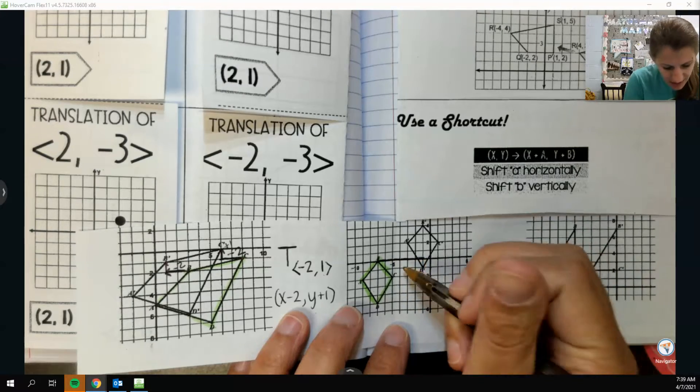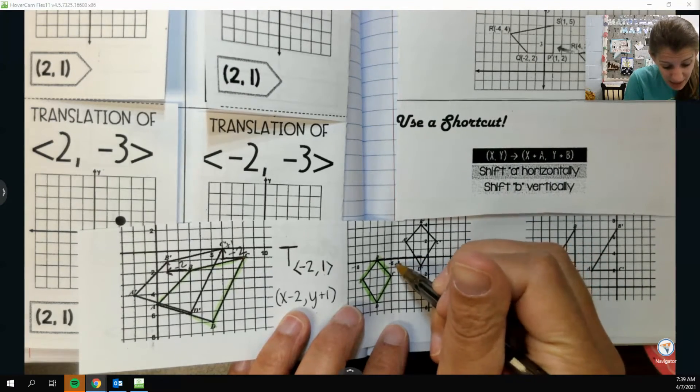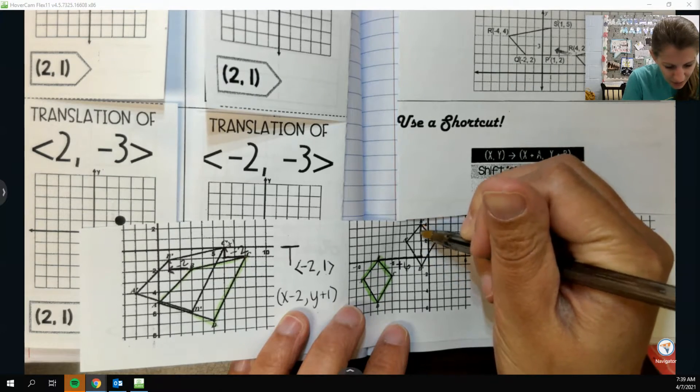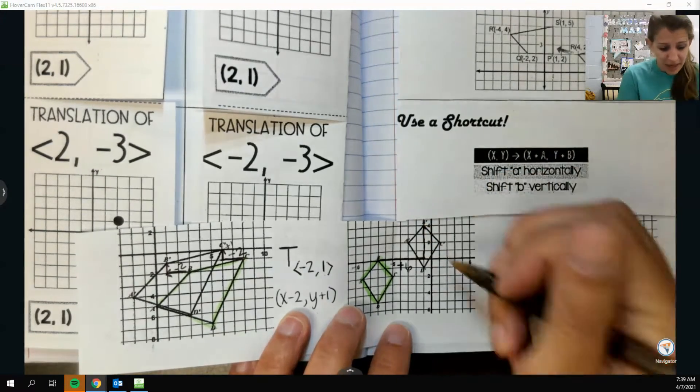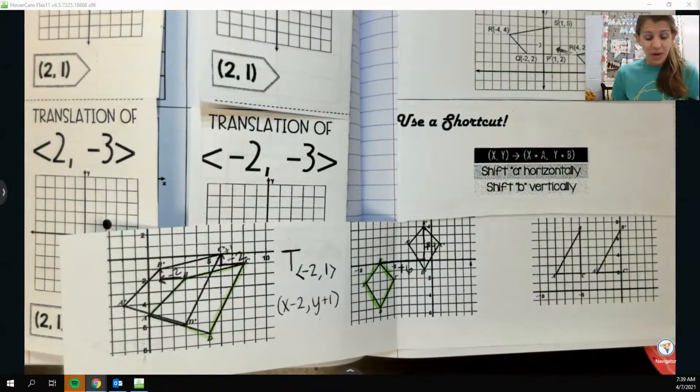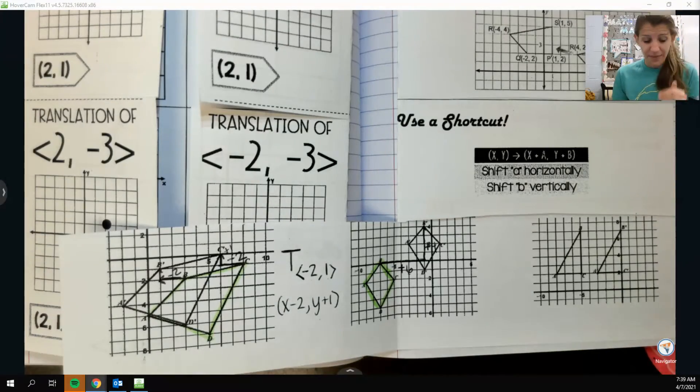If I go from b to b, I want to count in the x direction first. Now I'm going forward, 1, 2, 3, 4, 5, 6. Let me just double count that, 1, 2, 3, 4, 5, 6. Yeah. So I'm forward 6, that's positive 6. And then I'm going up 1, 2, 3, 4. And then I land on b.